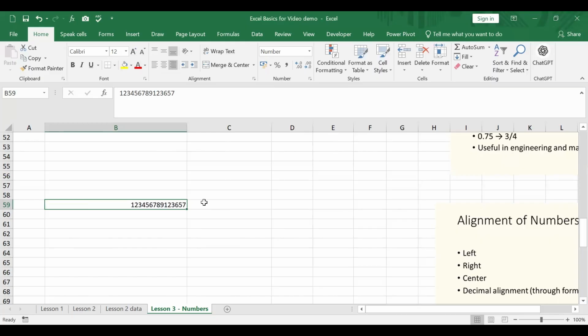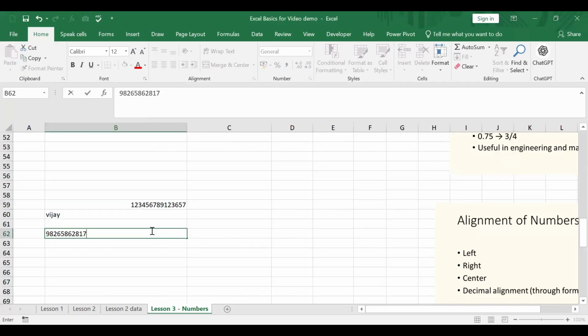Otherwise, the default for any number will be like this; if it is a text, for example, if it is my name, that will always be left justified. But I want this to be treated as a text. For example, if somebody's phone number is there, it comprises numerics, but it cannot be treated as numbers for any purpose. We're not going to take two mobile numbers of people and say, okay, what is the average mobile number? We don't need that sort of transaction. So we can as well keep it as a text.